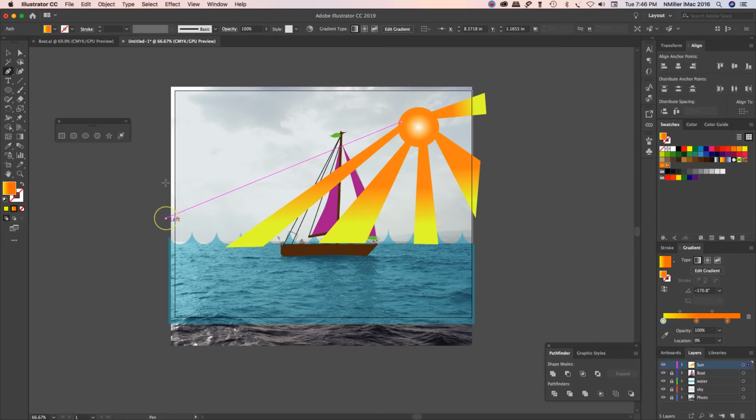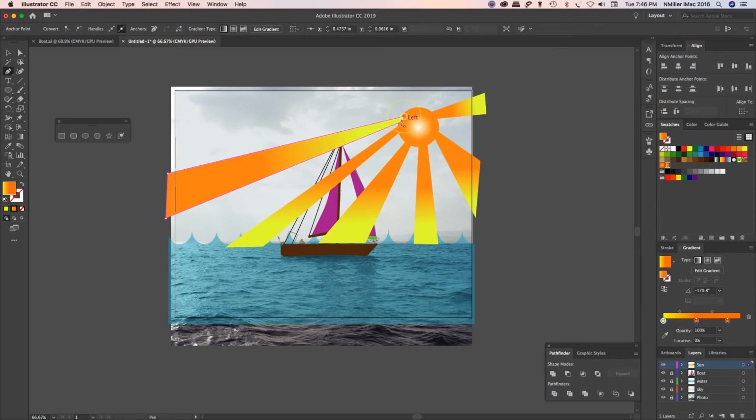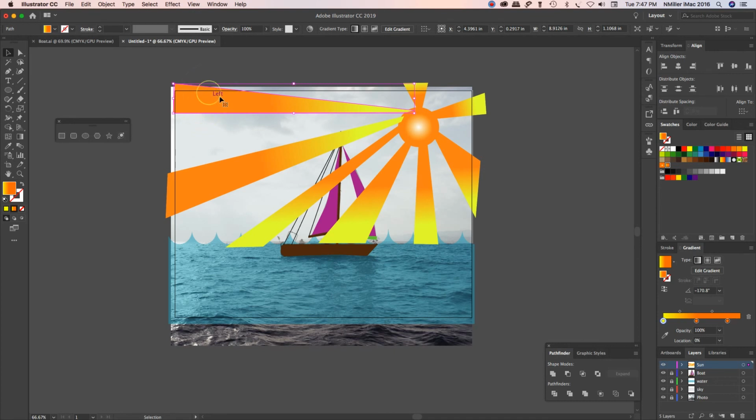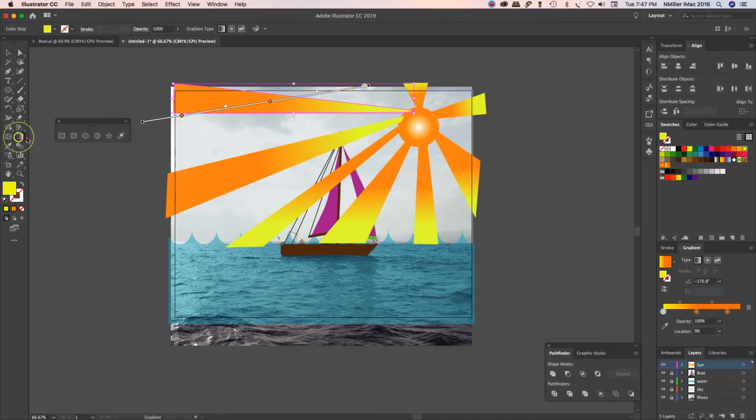I'll make this go all the way across. Looks like I'm just going to go ahead and do all my rays. Looks like I am going to have to do some adjusting. That's okay. I'm just going to go ahead and make these and then just adjust them. Okay, so now I use my gradient, left click on that, hit my Alt key, start the rotation process. Okay, then drag this out, Alt key to adjust the actual gradient, and left click and hold so I can move it.